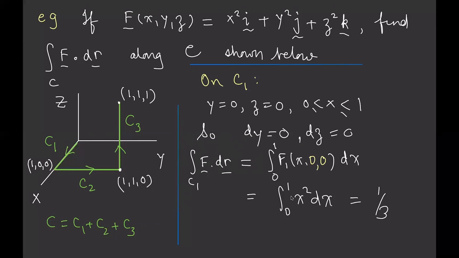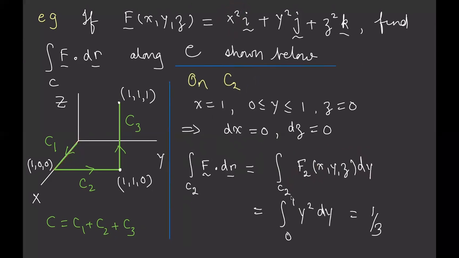So even if this function actually had y's and z's in it, I need to evaluate that at y equals 0 and z equals 0, because at every single point along my curve of interest, y is equal to 0 and z is equal to 0. And that's going to reduce this to a purely function of x integrated with respect to x. So I can actually do this because I'm going along that straight line, right? So let me very quickly show you what would happen for the next part.